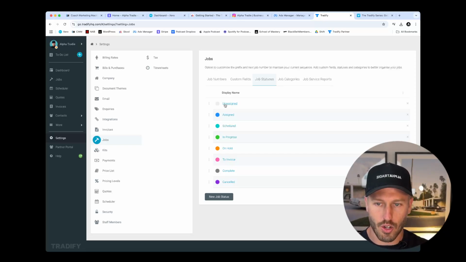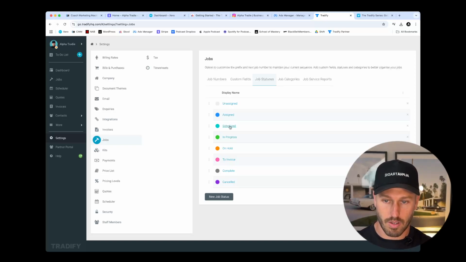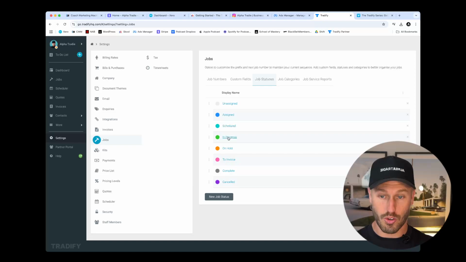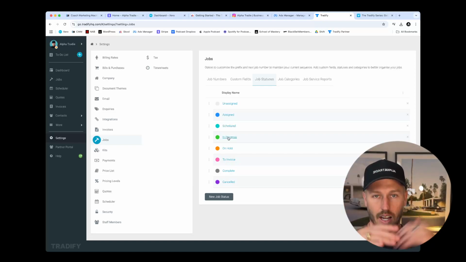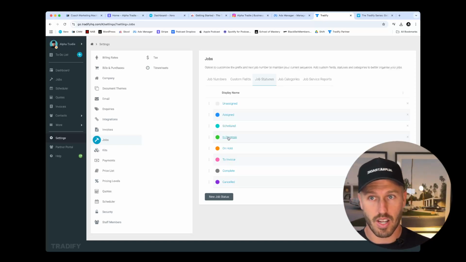So if you've added a job in but no one's been assigned to it, it'll sit as unassigned. If you have assigned some staff members to it, it'll automatically mark itself as assigned. If you have scheduled anybody, it'll automatically turn to the different color as well. And then once you have logged a timesheet or an expense on it, it'll go to in progress. So you'll be able to see color coded what jobs you have in the pipeline that haven't started yet or haven't got dates for. You'll be able to see what has been scheduled but not started on site. You'll be able to see when work has actually been started on site. You'll be able to see jobs that are cancelled or on hold.